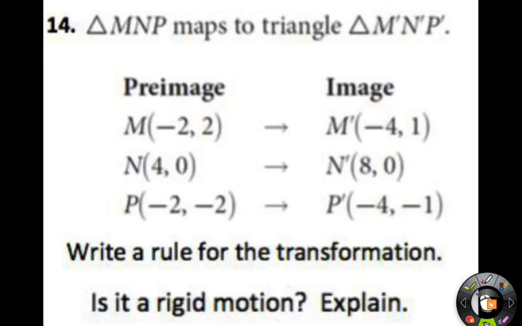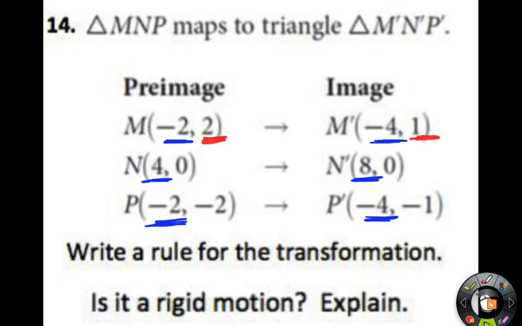Okay, number 9, or whatever number this is, write the rule. So it looks like you have to analyze the points to see what happened to the points. You can see -2 becomes -4. So you might be thinking, okay, I'm doubling. 4 goes to 8, so that confirms that it looks like it's doubling. -2 to -4, again doubling. So we're going to double the x's, and then it looks like the y's actually stayed the same. Oh no, they didn't, just kidding.